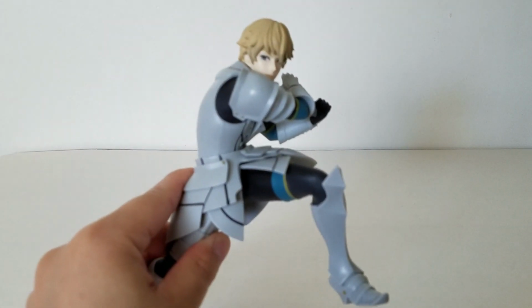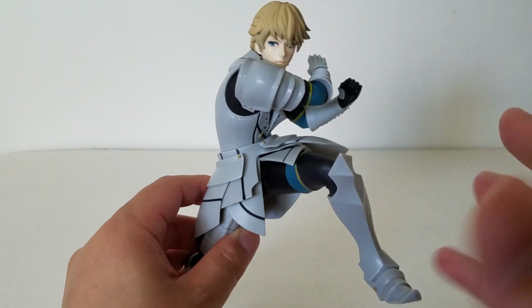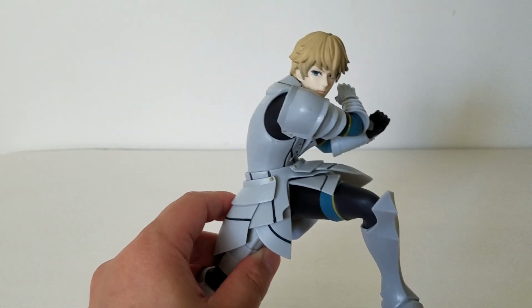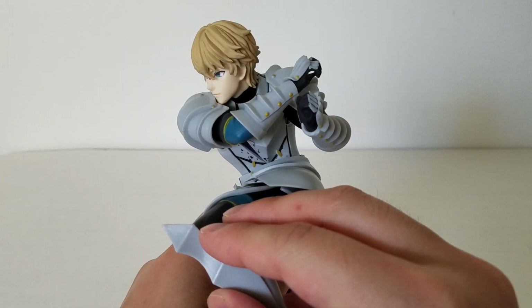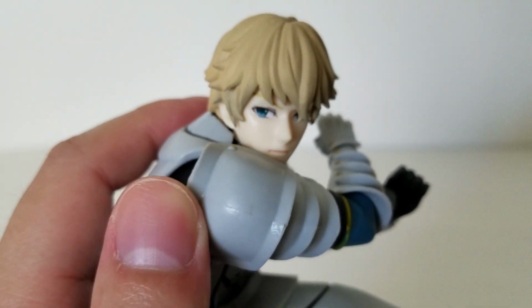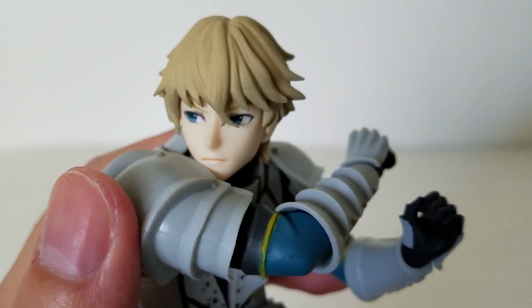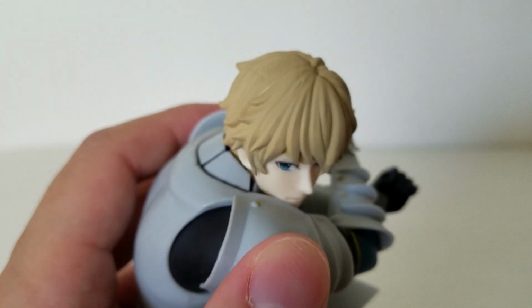So here's the figure. One huge positive about this is that the size is that of a 1/8 scale, I think. I don't have a direct comparison, but most prize figures are on the smaller size. But this will look great with your collection, so that's always a plus. Another positive is the face sculpt. Looks great. There are a lot of scale figures that have horrible sculpt work for the face, so it's a nice thing to see, again, specifically for a prize figure.